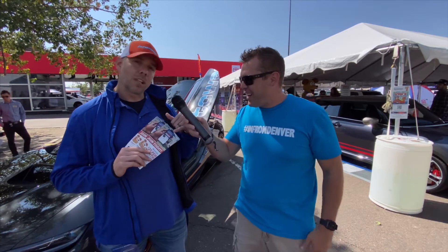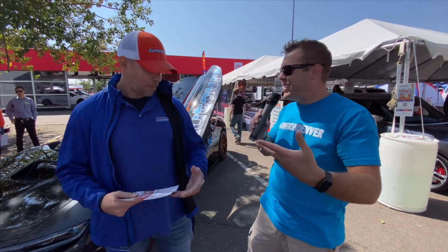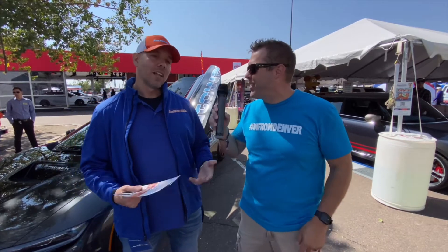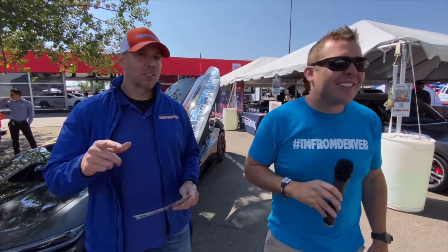It's all app-based on your mobile phone — you download the app and you can wash at any of our locations. We wanted to turn up the value by doing giveaways: every time you open the app there's a spin wheel with all kinds of deals like free food, Broncos tickets, Rockies tickets. When you've got the orange and blue you'd better have those Broncos tickets! Auto Wash — because you love your car.